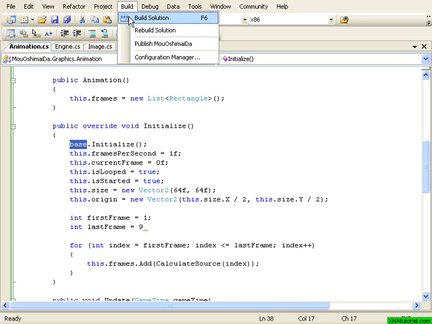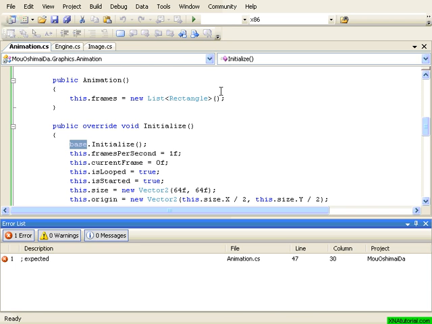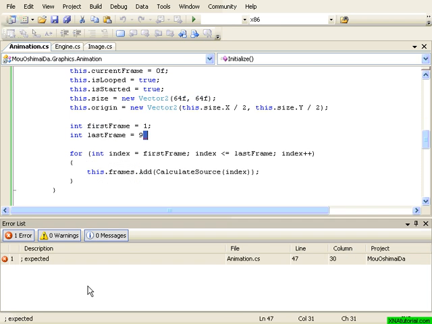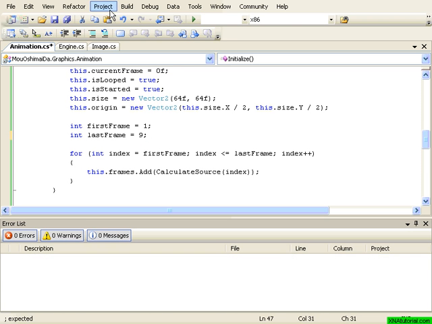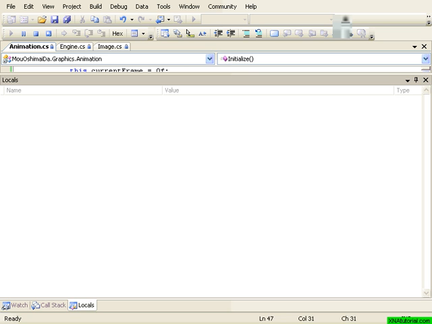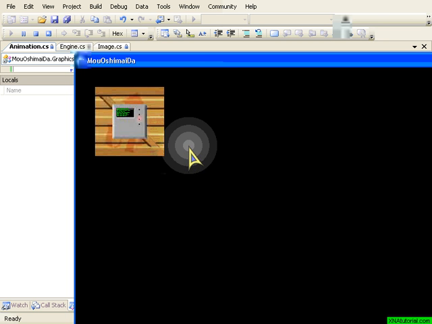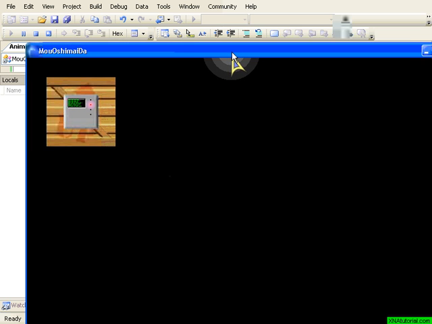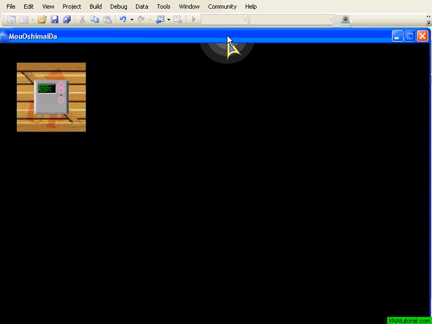Okay, I'm gonna build this. See what I missed. Yeah, I missed something. Of course, there should be a semicolon there. I'll build again. Well, this time it succeeded. So I should be able to just click play or start. And then hopefully we get a computer that has a little screen. Yeah, it is updating. Scrolling along fine. We're happy with that.